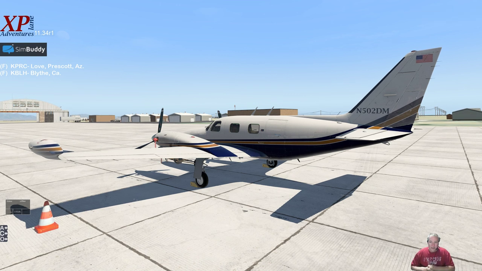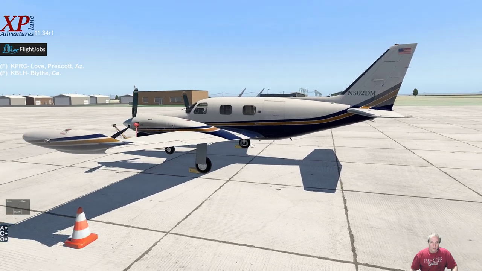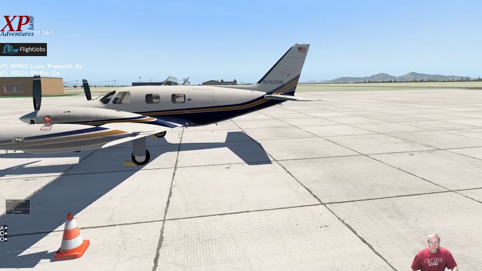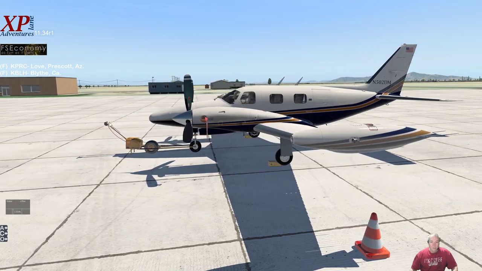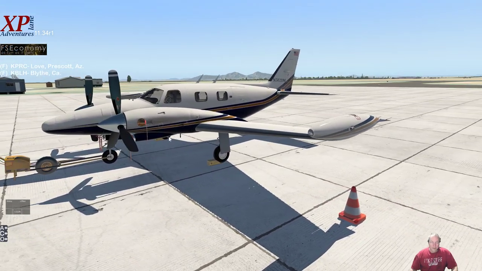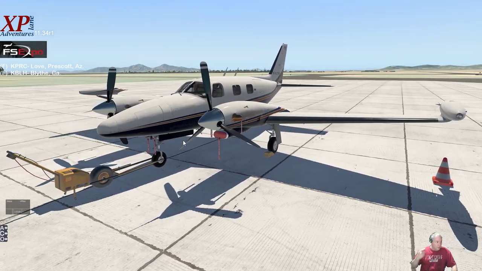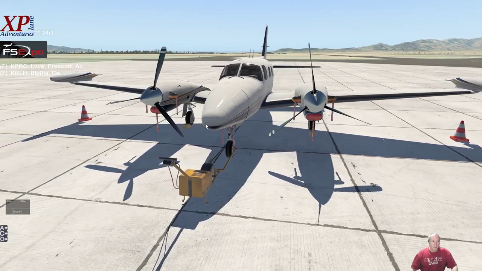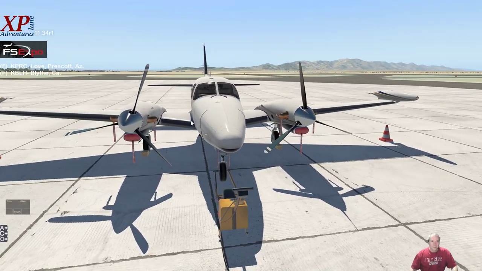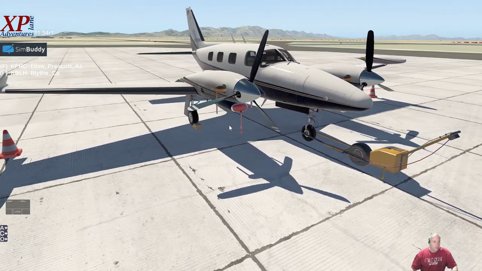But at any rate, what we're doing today is continuing flying the Cheyenne 2, the Piper Cheyenne 2 by Carenado. As I said in the previous video, the airplane is really a nice airplane. I just can't land the damn thing. If you saw the previous video I just did, you saw when I came in to land, I ended up taking out the right side of the airplane, but oh well, it happens.